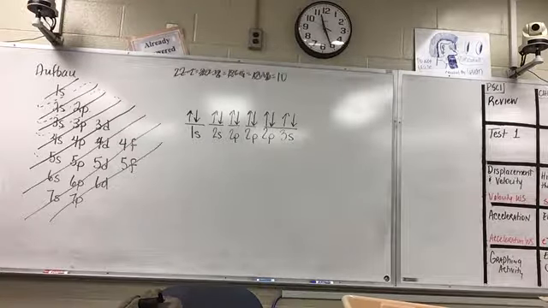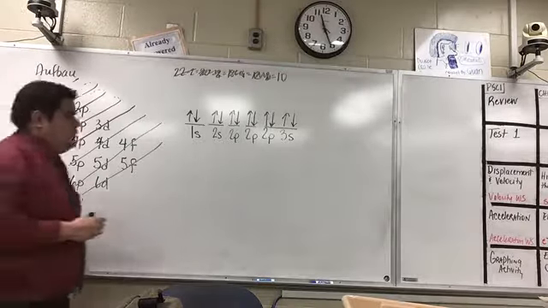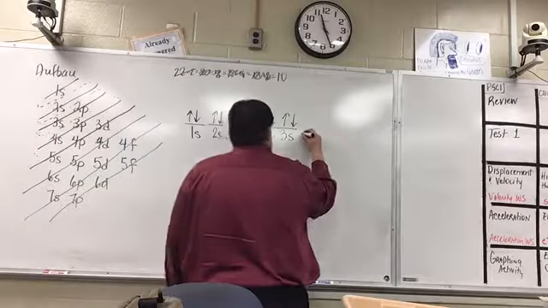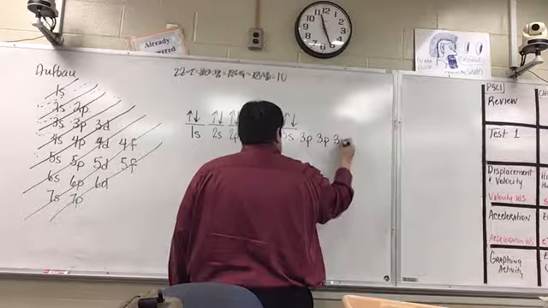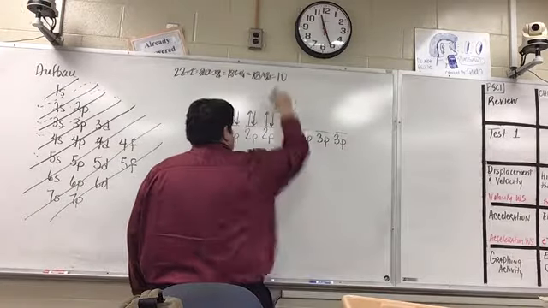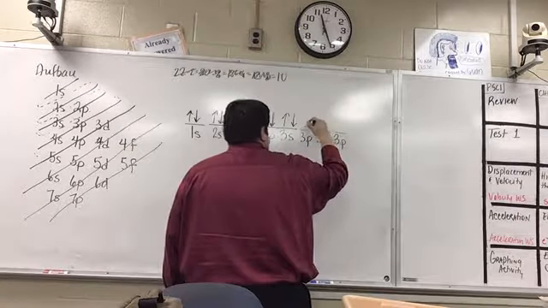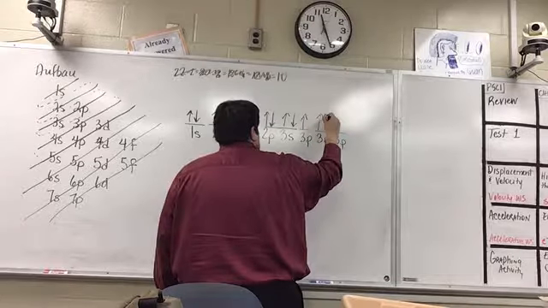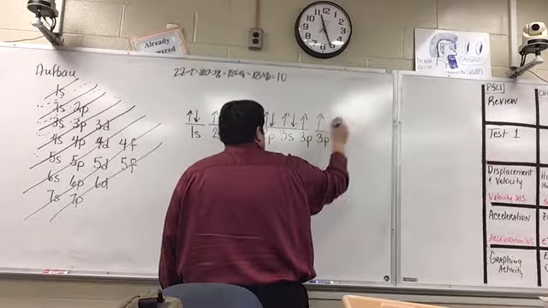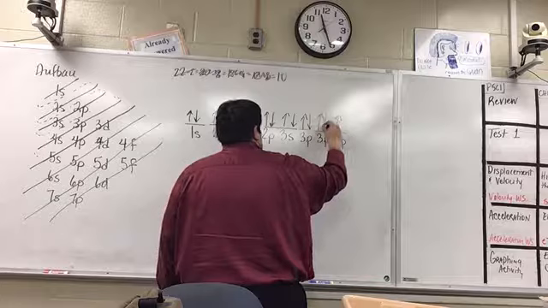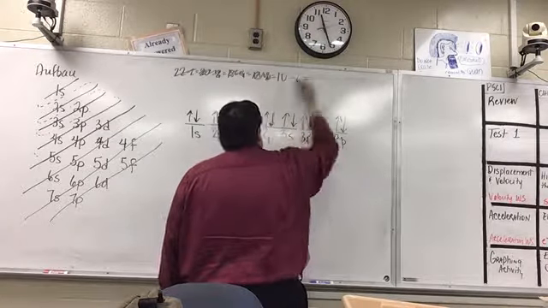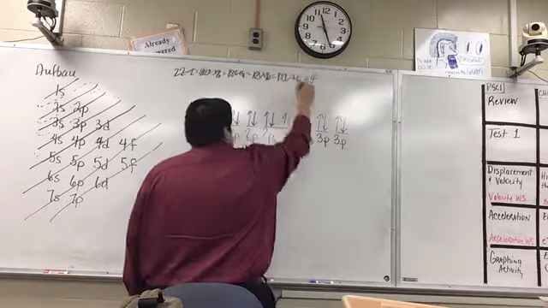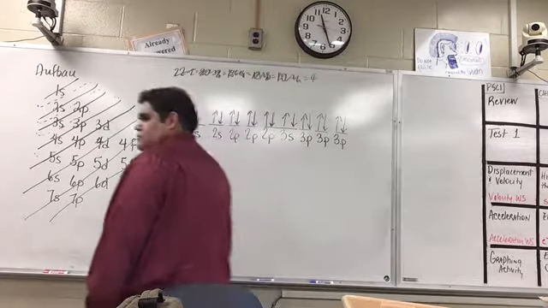Who's next? 3p. How many can it hold? So how many do I got to write? 3. Because each can hold 2. So I got 10 that can hold in a spot that can hold 6. Up, up, up, before I can come back and add the second one to each other one. How many have I got left? 4. All right. Who's next?